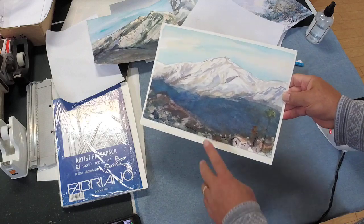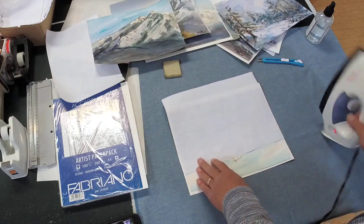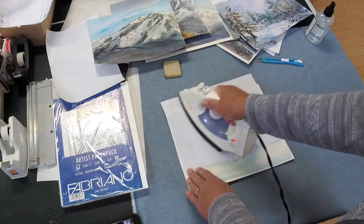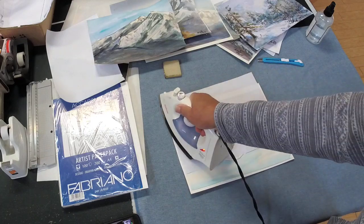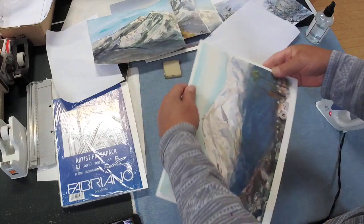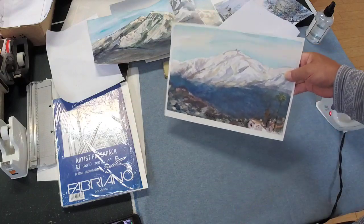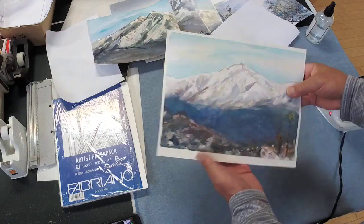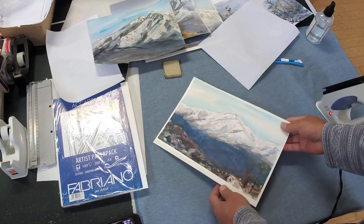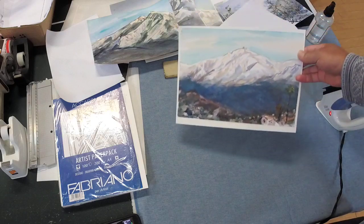Some more ironing, just to make sure. It's okay if you missed some spot, because the watercolor paper does not rely on the backing paper. It just serves like a backing board. So now it's a 300 pound paper effect. You cannot roll it anymore, but there's no curling, you know. So it looks very finished when you get it. You can go right into the frame.